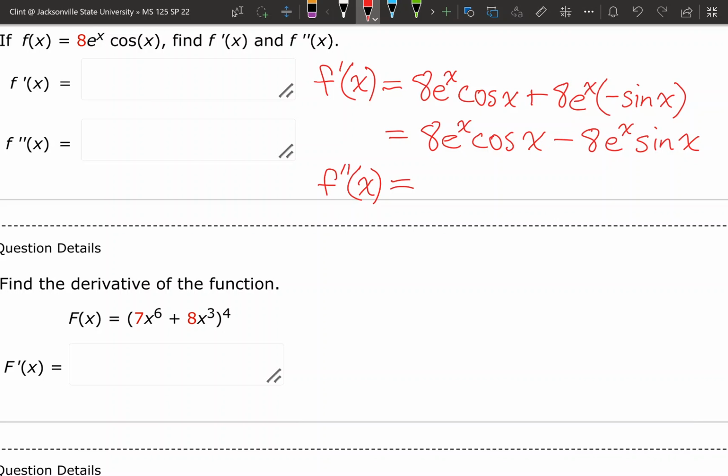we got this repeat situation again. You get that with e to the x. Okay. So the first part, if we're smart, we can kind of shortcut some of this, because the first part we want the derivative of this, right, 8e to the x cosine x. So the derivative of 8e to the x cosine x is that. So I'm not going to think about it again. I'm just going to copy that part down.